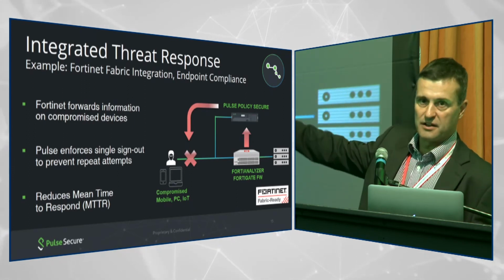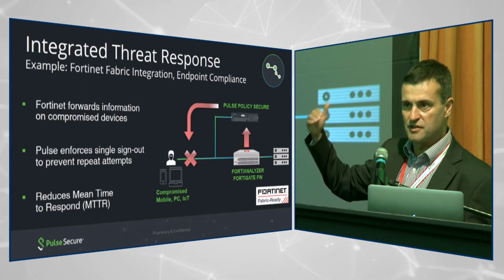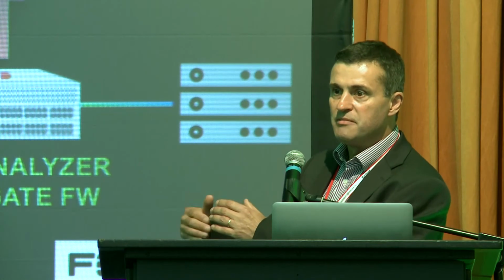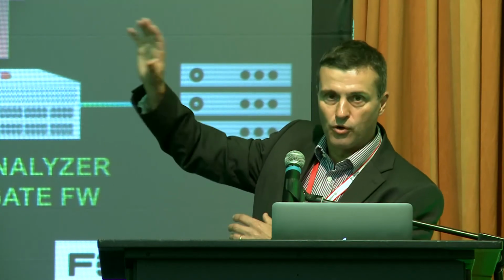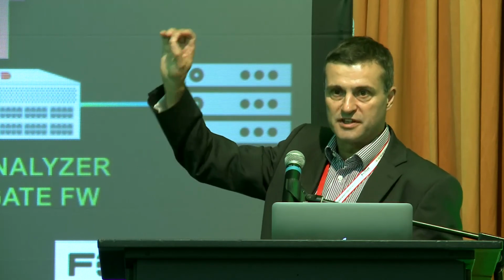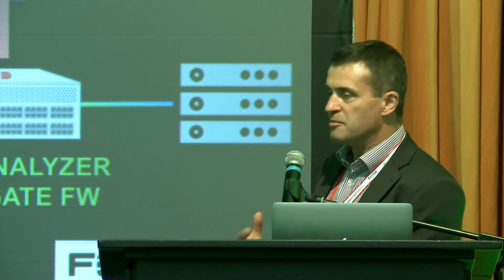take that information and come back out to the outer layers, to the devices and the users, and enforce a single sign out of that user on all devices, on all networks. What that means is that if that user or that device tries to move across to a different network to make another attempt to come in, I've pushed it back another section. So I'm no longer managing it within the network layer, I'm pushing it back two layers, all the way back to the individual. Whether that user comes in and uses those credentials on different devices or different networks, I've pushed it all the way back. And so it's a much stronger way to do this.